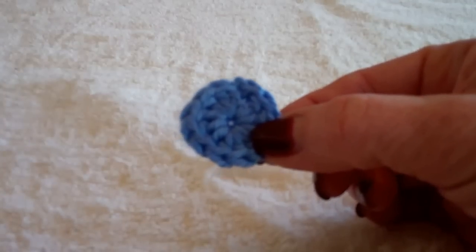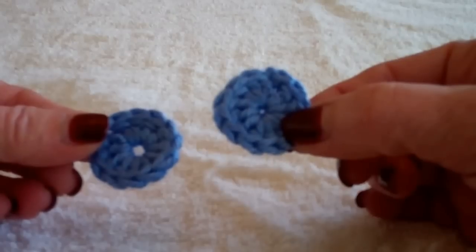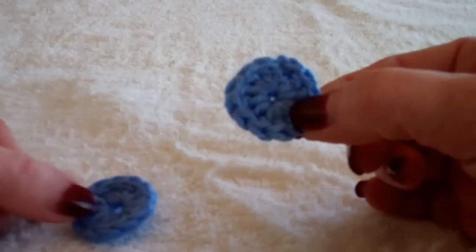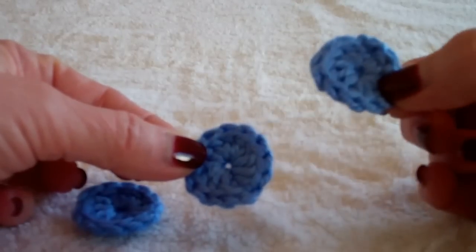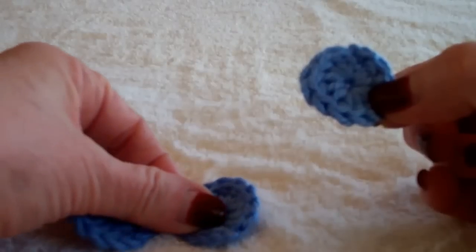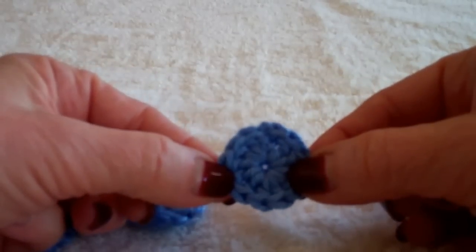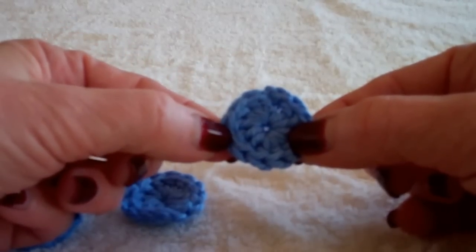So you can see there's 3 ways of doing it. There's the traditional way where you begin with your chain, and that has a little bigger space in the center. There's the one where you work back in the first chain stitch with the little smaller hole, and then you have what is called the magic ring, or the adjustable one, where you can pull that thread and make it very tight.